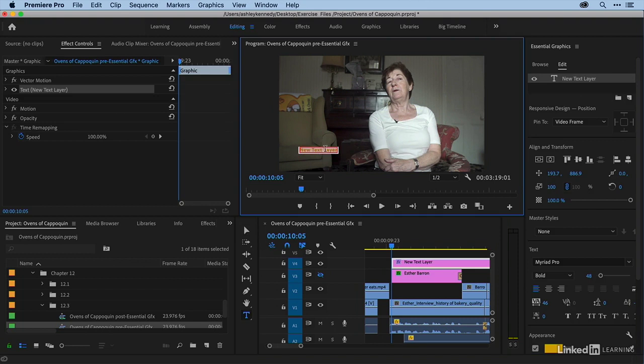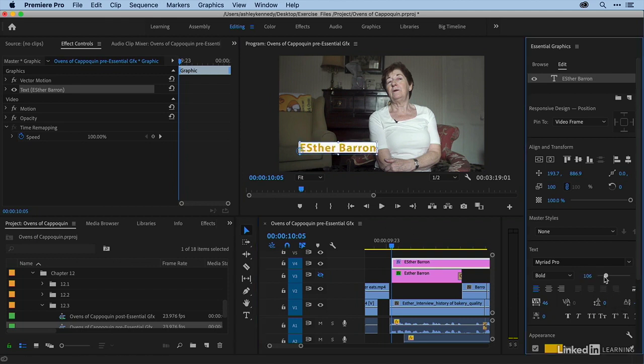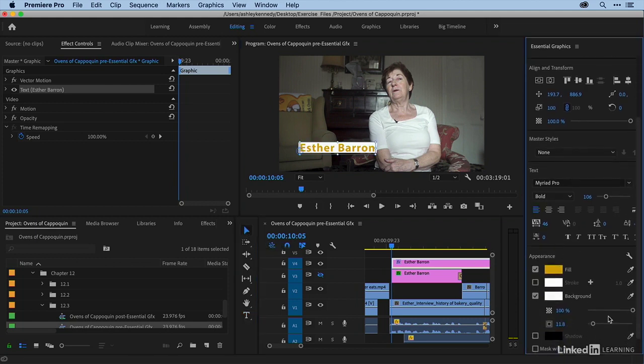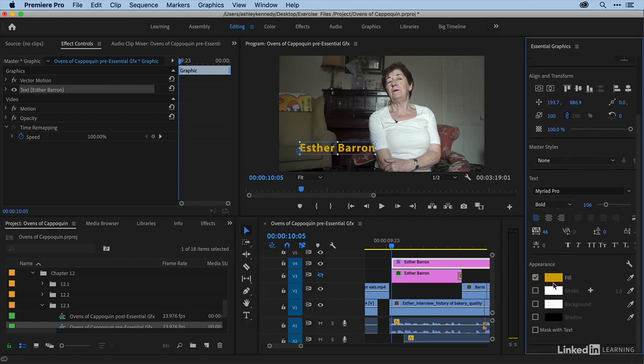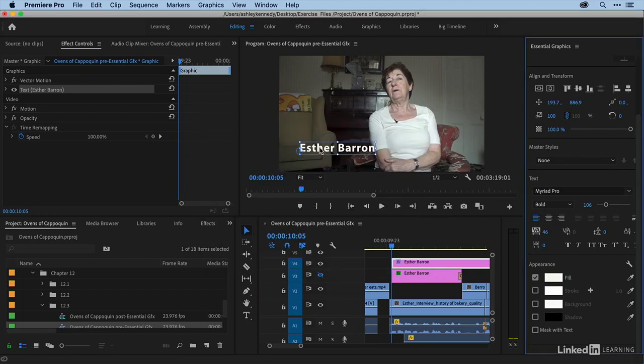But I'm going to change this. I'll just call this Esther Barron, okay? And we want to make it larger, and I don't need a capital S there. And I'm going to take away the background, and I'm just going to make it white. So we'll go back to white here.